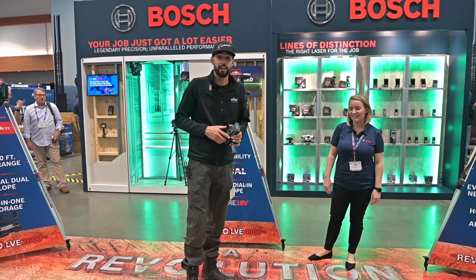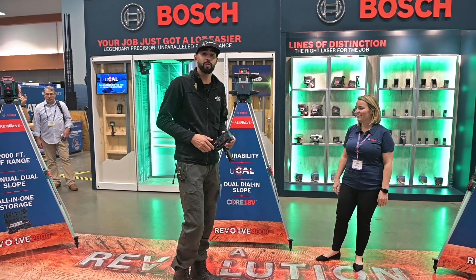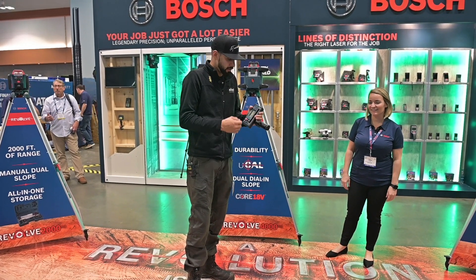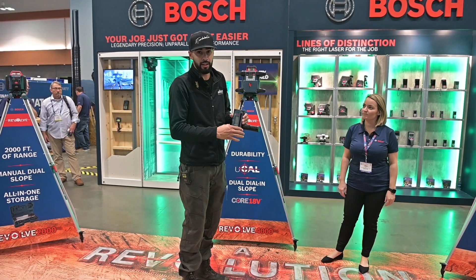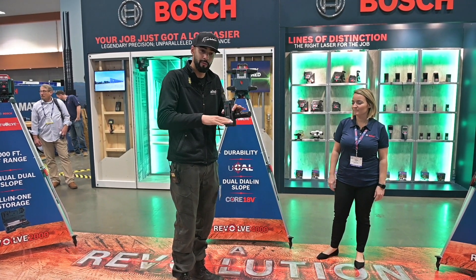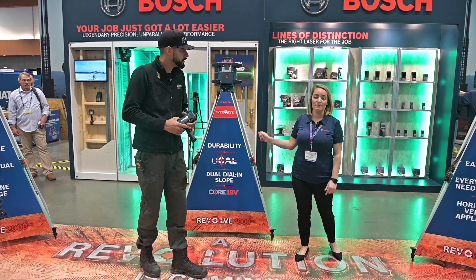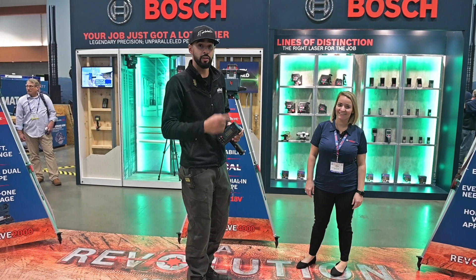Alright guys, so you've seen the three new lasers. In my opinion this one is truly the new revolution — this is the first rotary laser that a user themselves can recalibrate. To summarize: if that laser falls down and goes out of calibration, there's gonna be a Bluetooth app that'll walk you through recalibration. You use the detector hung on a wall about 50 to 100 feet of spread and it'll walk you through how far off the laser is so you can dial it back in. These will be launching in February of 2020 — look for them at World of Concrete.